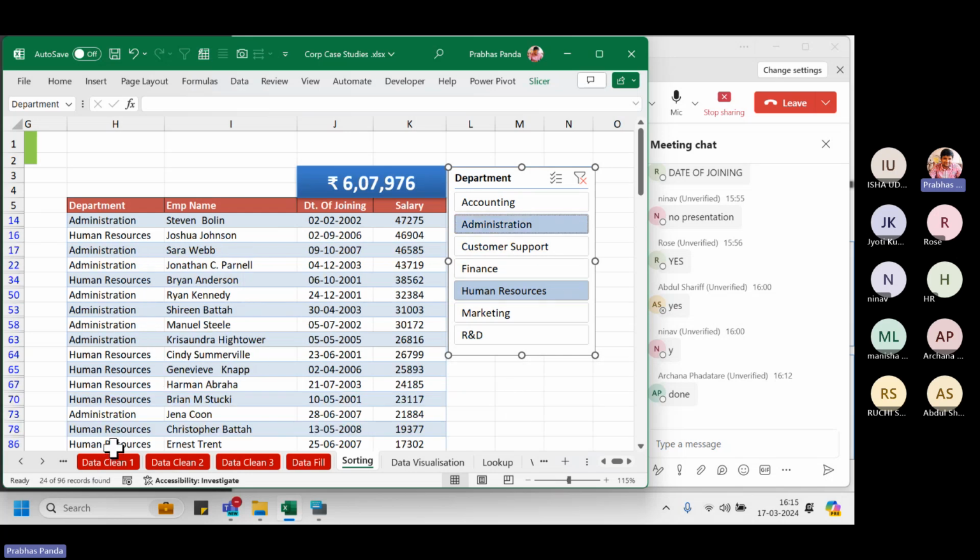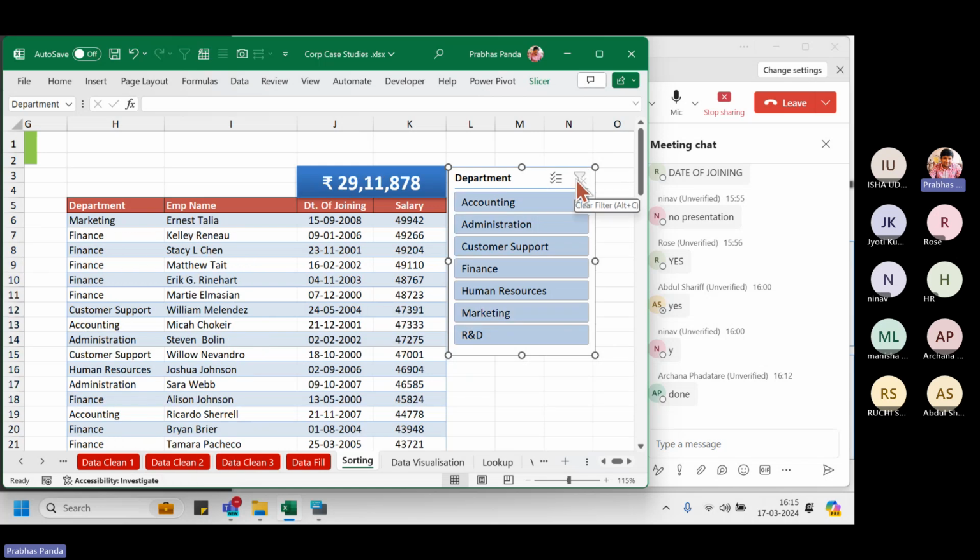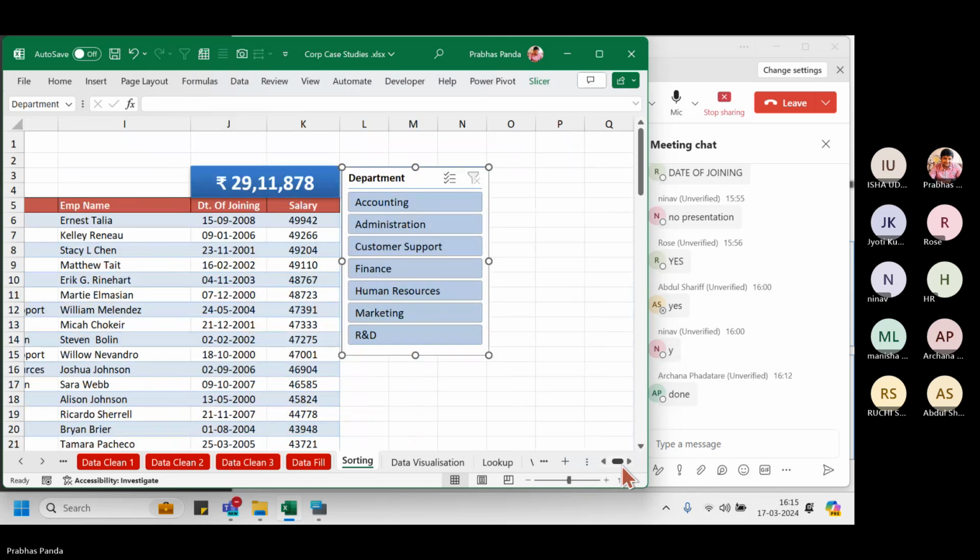And once your data is presented, if you want to restore your data, just go to this slicer in the top right corner. We have a filter button, so you can click it and the filter will be deactivated. So this is how, when you present it, trust me, whoever the audience is, they will be very happy watching it. Now you tell me, if you are the audience, which one would you prefer to see the most, option one or option two?